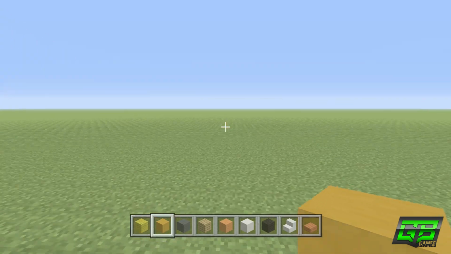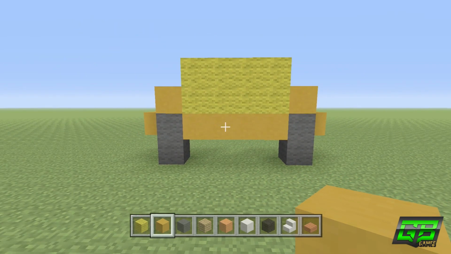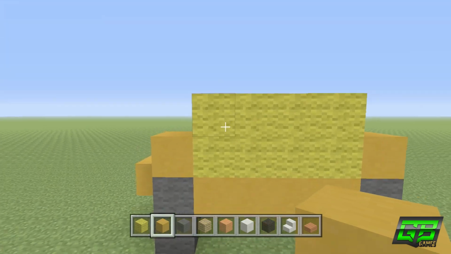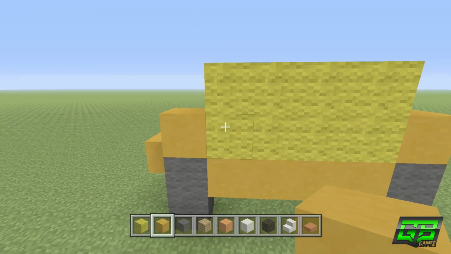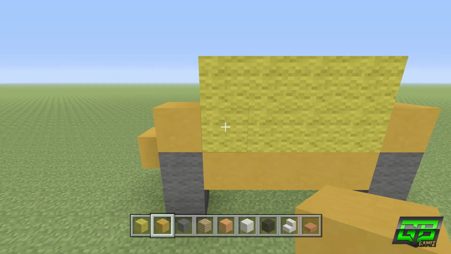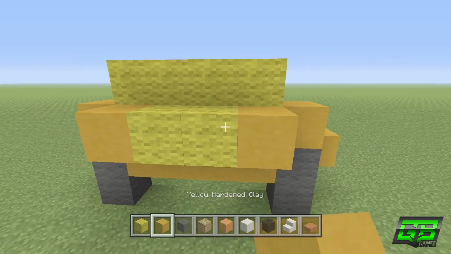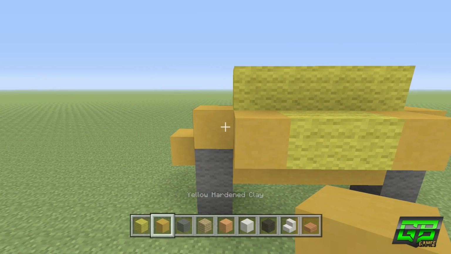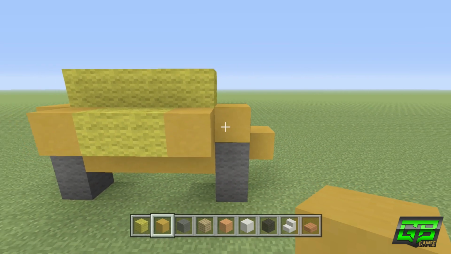So what we're going to do is come around to the rear side, and you'll have something that looks like this. What we're going to do is directly below, so we have this top row of yellow wool at the top. Underneath this, we have another row of 4 yellow wool. And what we're going to do is, starting off on the left side, we're going to place 1 yellow clay, 2 yellow wool, and 1 yellow clay. So there'll be a 1 block gap, yellow clay, 2 yellow wool, yellow clay, 1 block gap.